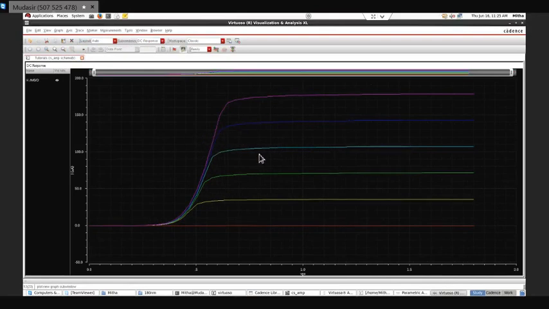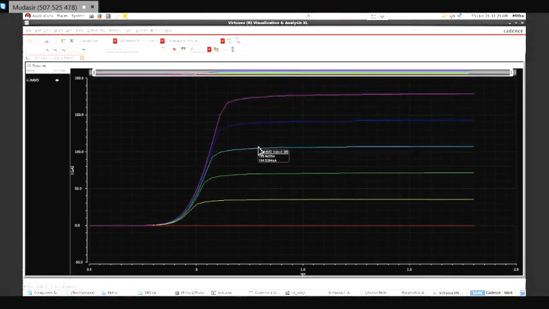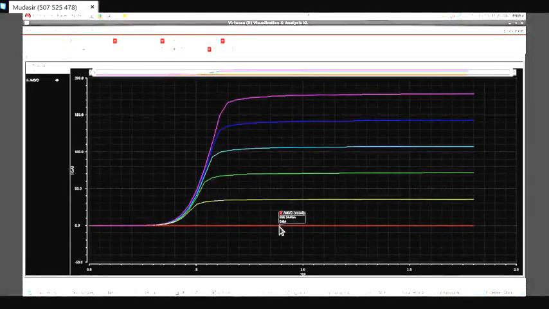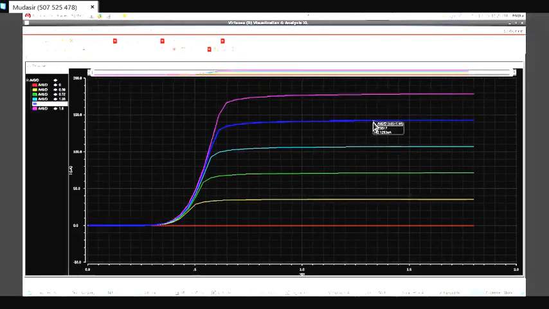This is the current voltage characteristics of common source amplifier. This is for VDS equal to 0 and VGS is varying from 0 to 1.8. Similarly, this one is for VDS of 0.3, 0.6, sorry, 0.72. This is 1.08, similarly 1.44 and 1.8. So this is how we do parametric analysis. It's taking discrete values of VDS.